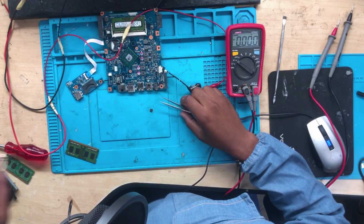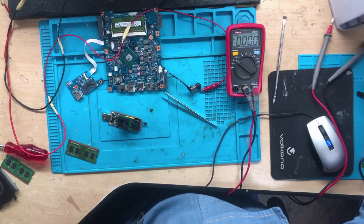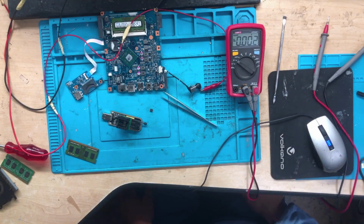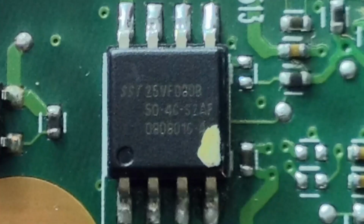How do I know that I have a 1.8 BIOS chip? You can search the number, or otherwise you can check it manually, same as I did. I checked the BIOS using a multimeter, and on pin number 8 there was 1.8 volts. This is how you check the BIOS. You see a dot. A dot means pin number 1. You can check on pin number 1 as well. As long as you have 1.8, it means 1.8. If it's 3.3, then the whole chip will be 3.3 volts.